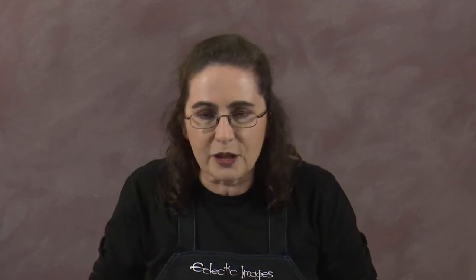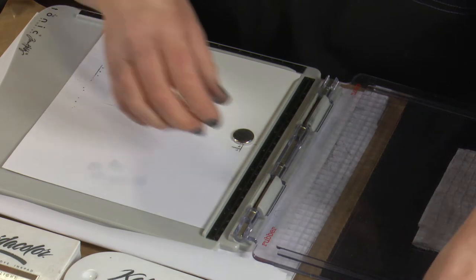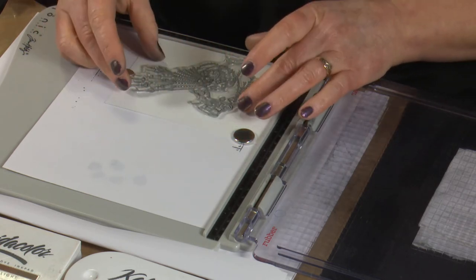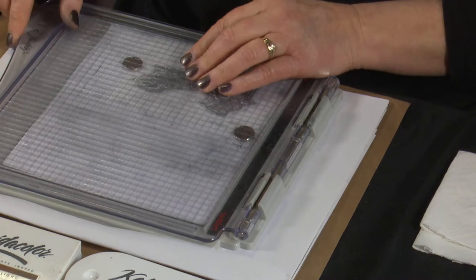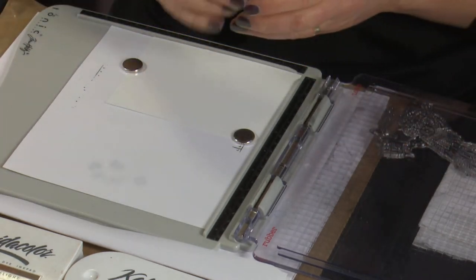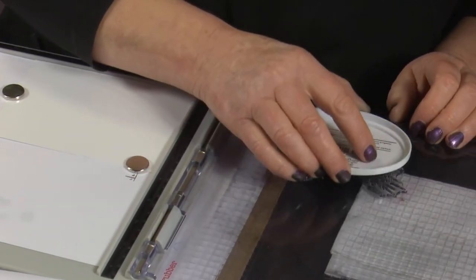To do our actual stamping we're going to use a stamping platform on our gloss card, just because we're using some big stamps and also because it's quite slippery stamping onto gloss, so this will hold our stamp steady. We'll pop our card in, position our Time Flyers bird where we would like him. I'm going to put him down quite low because I want to be able to put a quote up the top. Make sure my magnets aren't going to get in the way. Pick him up with the platform, make sure my card's still sitting where I want it to be, and let's ink him up with the Catherine Pooler Midnight. This is a very squishy ink pad so just a tap gives you plenty of ink.